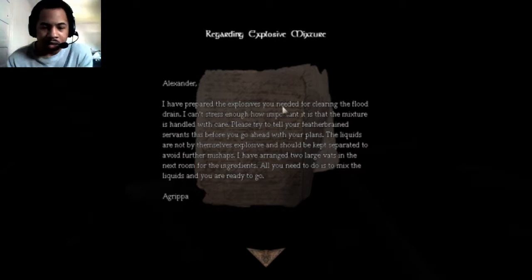I prepared the explosives you needed for clearing the flood drain. I can't stress enough how important it is that the mixture is handled with care. Please try to tell your feather-brained servants this before you go ahead with your plans. The liquids are not by themselves explosive and should be kept separated to avoid further mishaps. I have arranged two large vats in the next room for the ingredients. All you need to do is mix the liquids and you are ready to go. Agrippa.